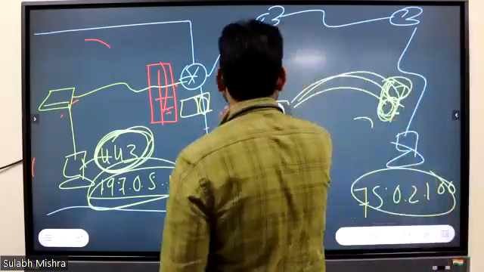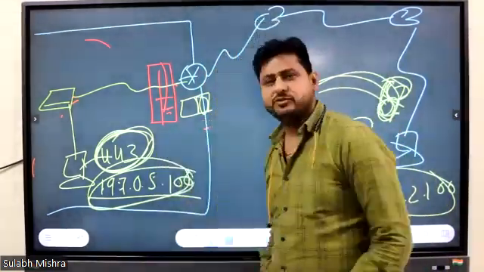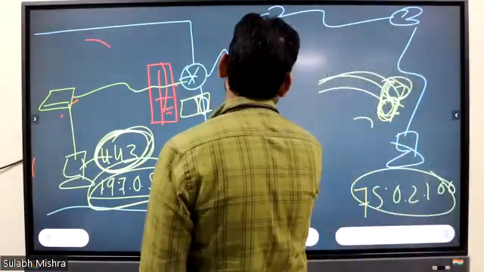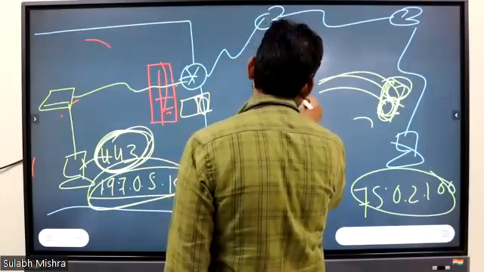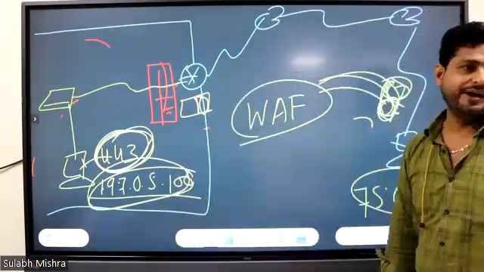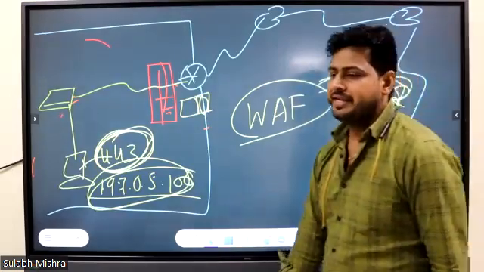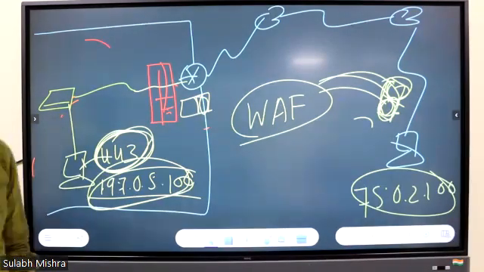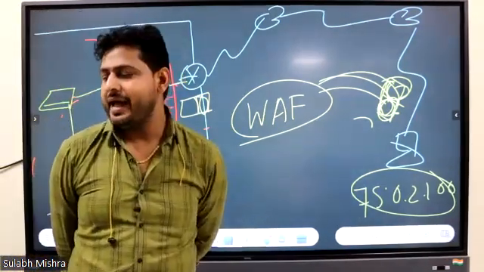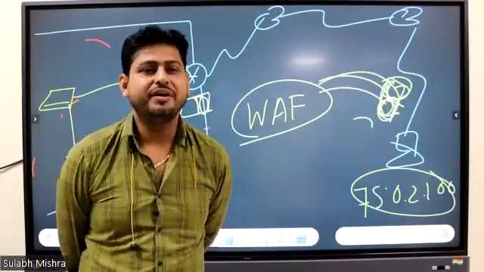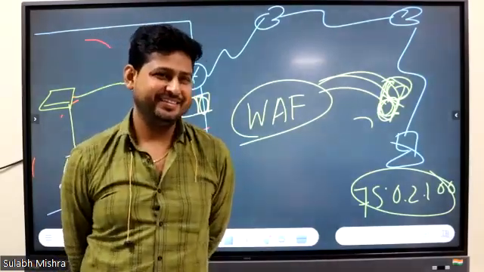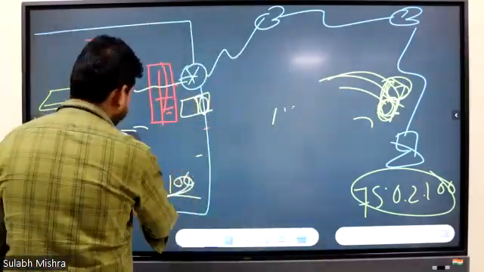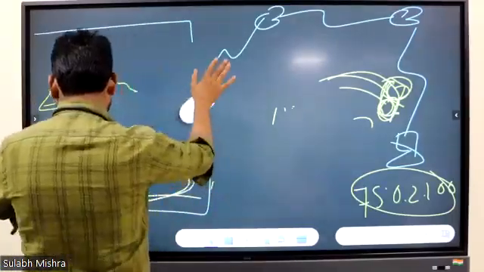Right now we are introducing a web application firewall, but IPS and IDS also have visibility on the application layer, right? But here we are going to introduce one more level of security control that is called WAF, web application firewall, which has visibility of the data part of the packet. Data part of the packet. Web application firewall. Let me draw it again with the architecture.